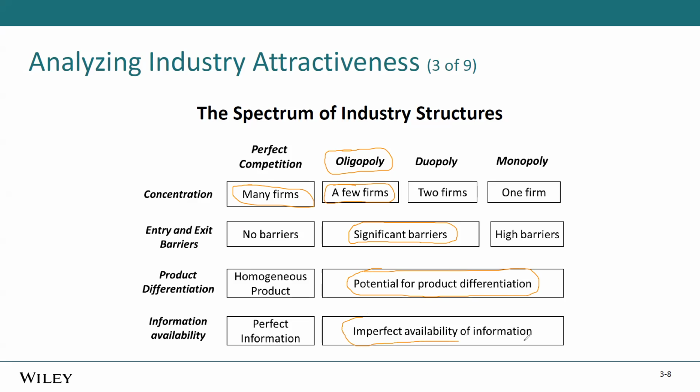And there may be imperfect availability of information. Not always, but maybe customers don't know our cost structure. They don't have a perfect view of all the prices in the market. With this imperfect availability of information, it really comes down to: do we know our producers' or our suppliers' cost structure? And can we see all the prices in the market pretty easily? If not, we're going to have imperfect information, and the firms can exploit that to charge a higher price. If I don't know about a cheaper product that I could have bought, somebody can charge me more for it.